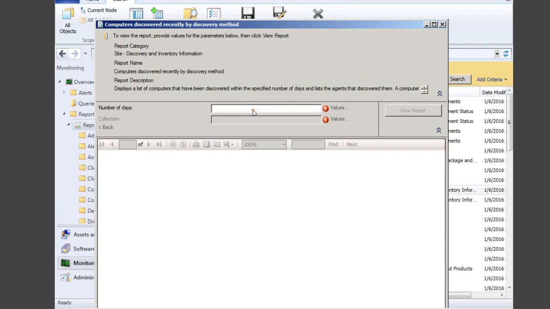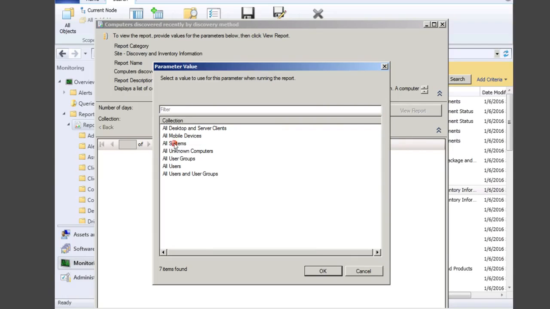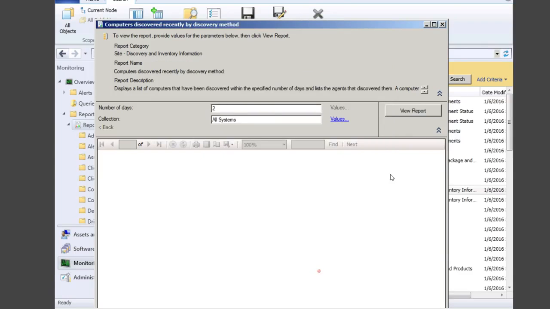Okay, number of days, let's say 2 days, and collections, which collections? All system collections, and view report.